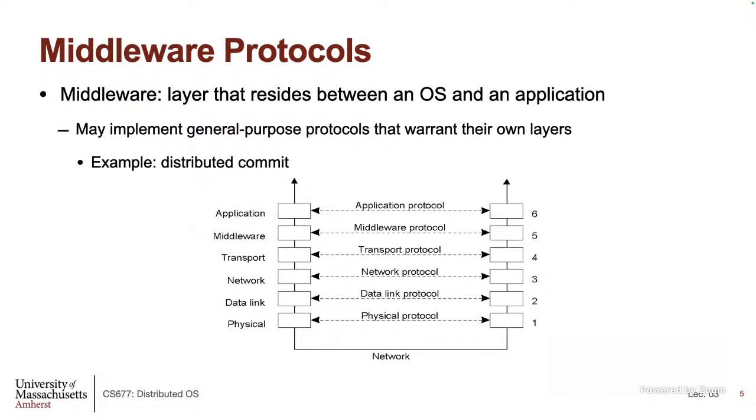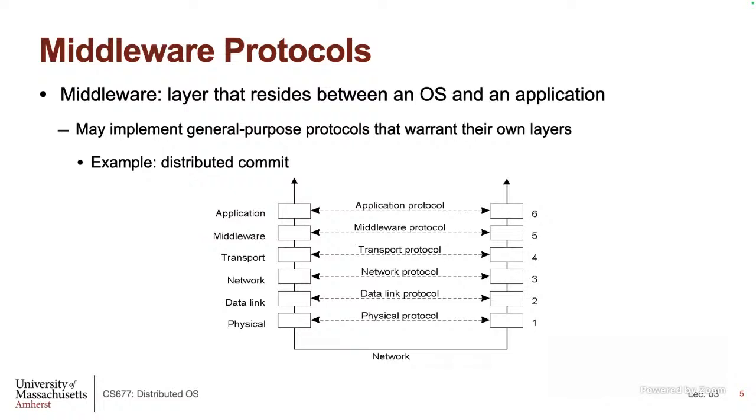Okay? Middleware is essentially a piece of software that sits in the middle. In this case, it's sitting in the middle of the transport, the network protocol stack, and the application itself. Okay? And we'll see a number of different middleware protocols as we go and look at various topics in the course. Things like distributed transactions, distributed locking, distributed commit. A lot of these things can be implemented as middleware that sits between the application and the network and the OS itself. Okay? So that's another thing that you want to keep in mind.